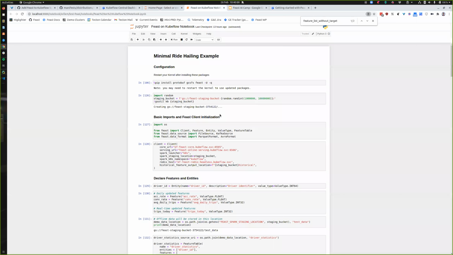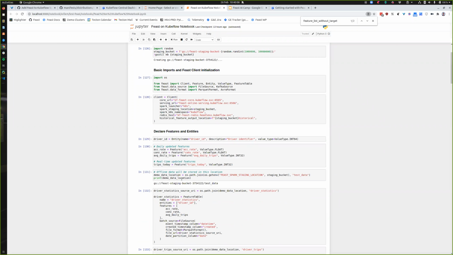And I've already got it set up over here. So basically what we're going to do today is I'm going to click through this. There are some parts I'm not going to spend too much time on because Spark compute can be a little bit slow. And I'm trying to show you how you can reuse some of the Feast components, like the Spark operator that's built into Kubeflow.